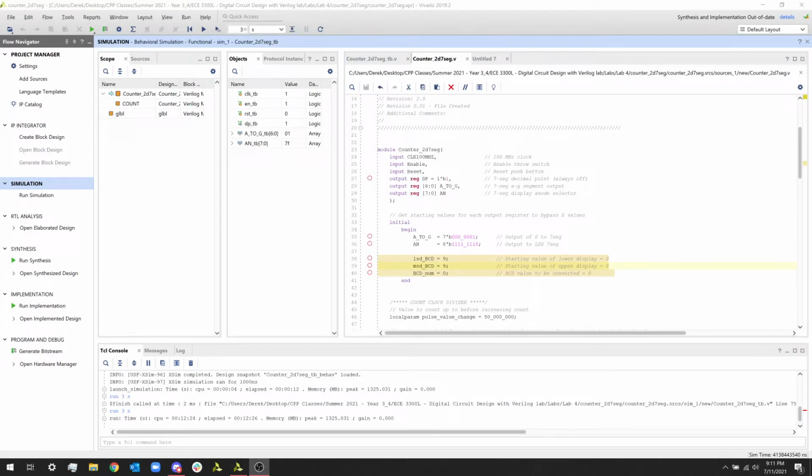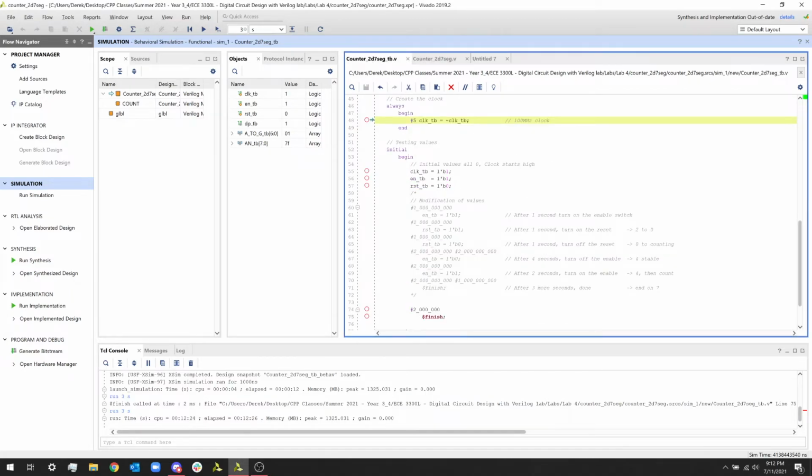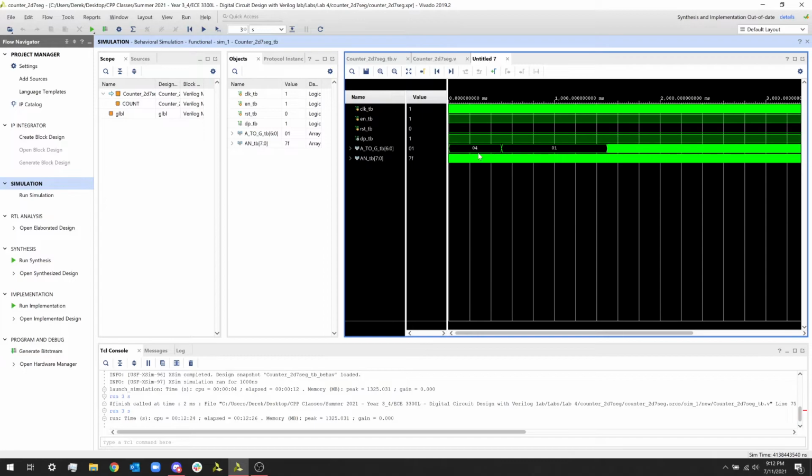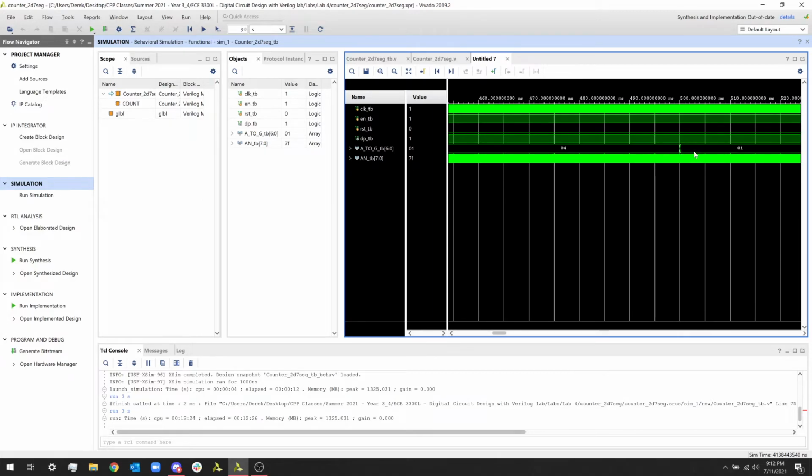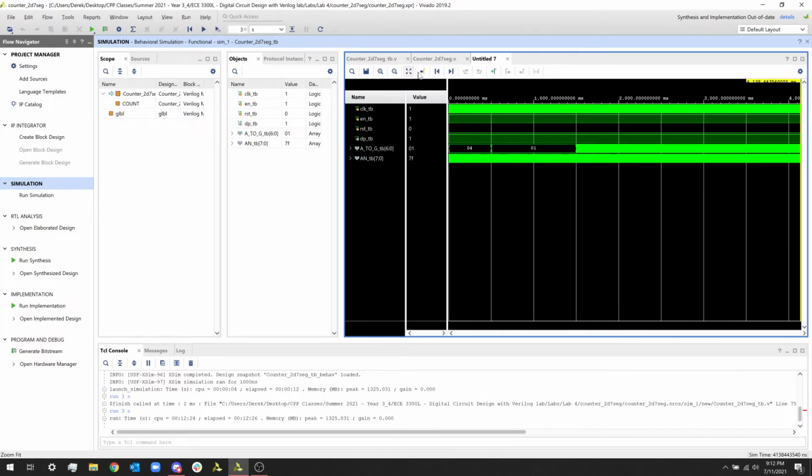Okay, so this is the last part of the test bench. Once again, I changed the code just so that way I didn't have to loop through every single value to see the rollover from 99 to 0. So we can see here the least significant and most significant digit both have a 9 to start with. And my test bench used the same one as last time, and we can see here that both 7-segment displays are showing 9, and then after about half a second or so, they both change to 00, which is what we want. So that shows that our device is working properly.